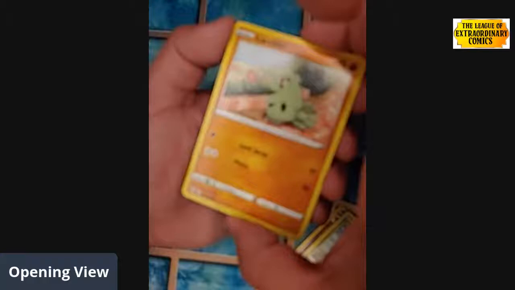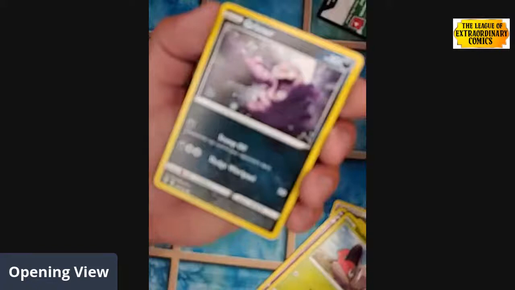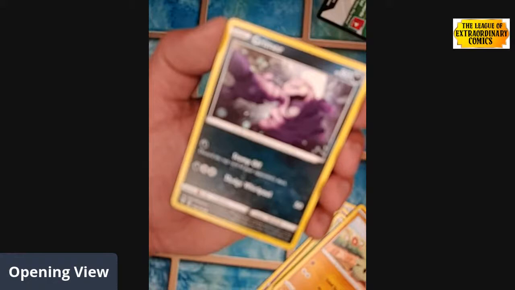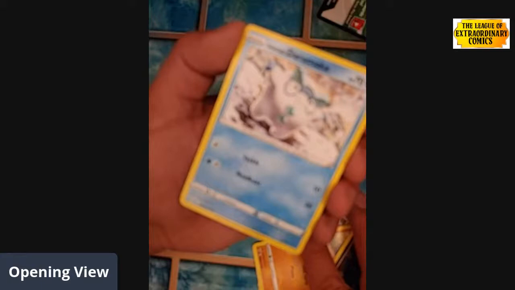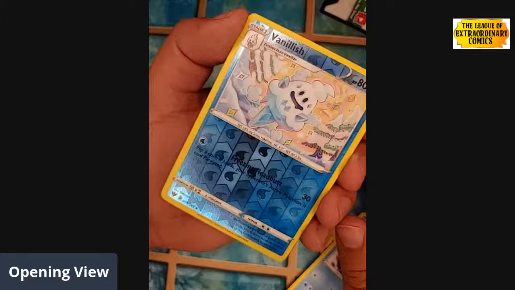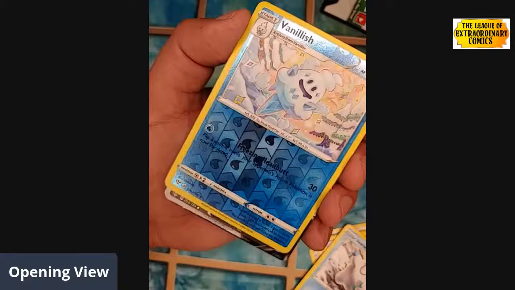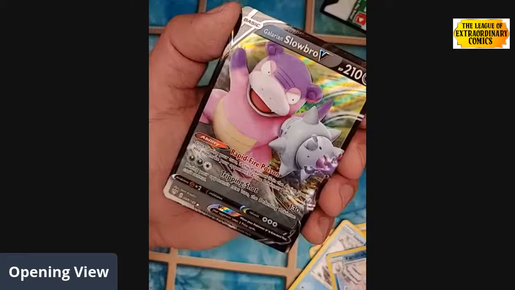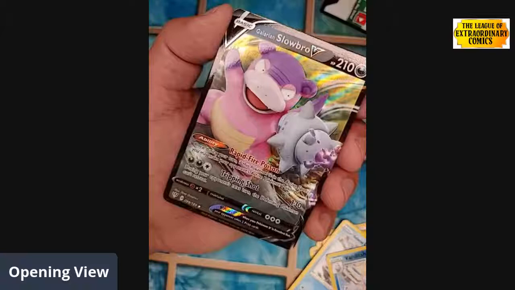Larvitar, I see that there's something shining in the back, so I want this to focus in. It's not doing it, though. Come on, focus in. Darumaka. The reverse is a Vanillish. Come on. All right, there we go. Nice. Galarian Slowbro V. That's a nice one. I like that. The artwork again, just gorgeous.